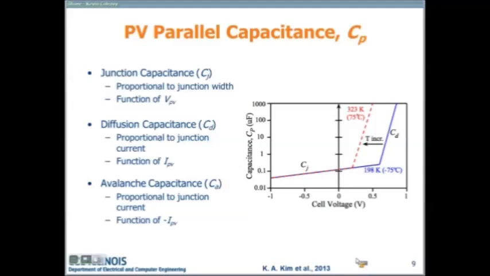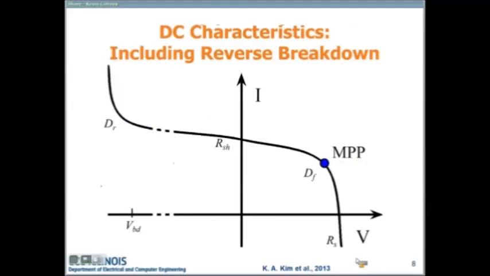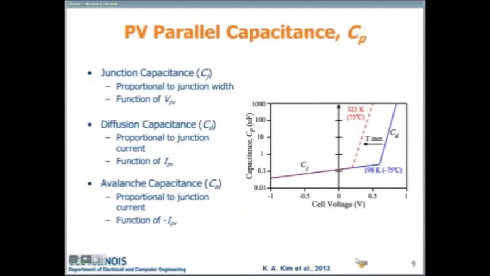But once we get to a certain point, going back to the IV curve, I like to think of this as the maximum power point. It's kind of hard to flip in your head, but here you're actually getting more current through the diode, and that's what's giving you your diffusion capacitance. So you're getting more current going through that diode, and so that becomes a function of the PV current.